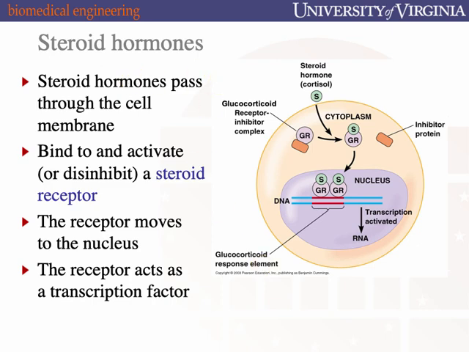Variants on this theme. They don't all have to have inhibitors. Some can simply be in an inactive state, and then by virtue of binding their cognate steroid hormone, undergo a conformational change to enable them to become active. But there's some degree of inhibition, either structural, allosteric, involving the steroid hormone receptor itself, or an associated protein. And then they become activated when the steroid binds.